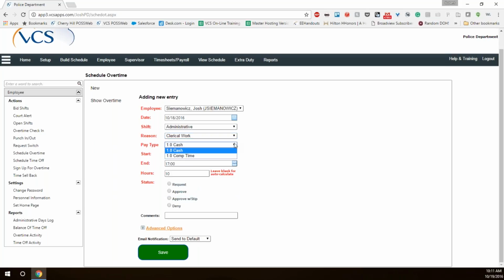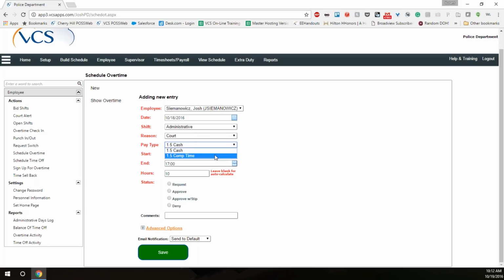Now for pay type, I can choose from the available pay types using this drop-down. Those pay types may vary depending on the reason that you select here, which is why it's important to work from the top down because you want to choose your reason first.